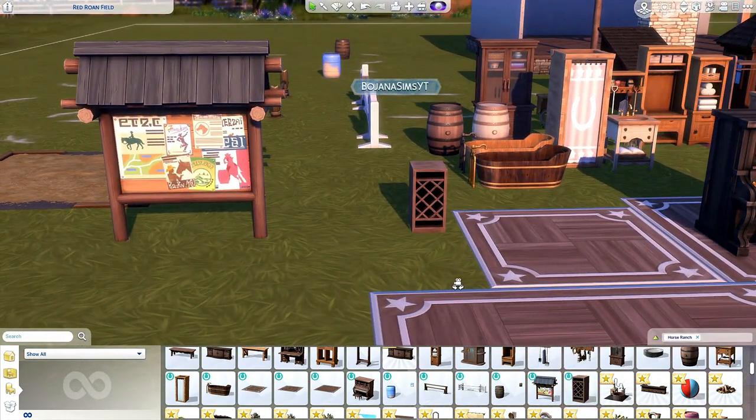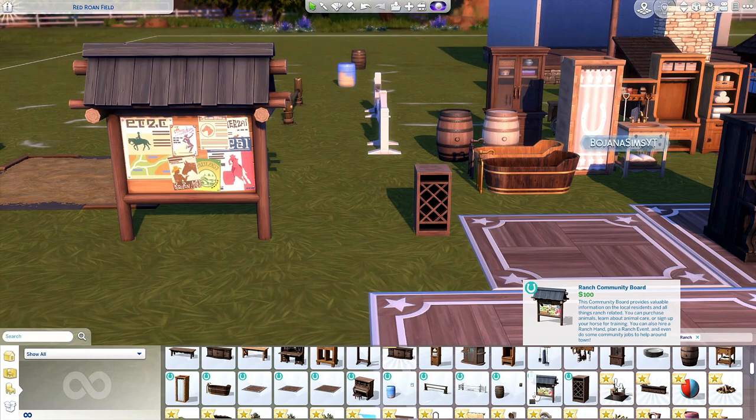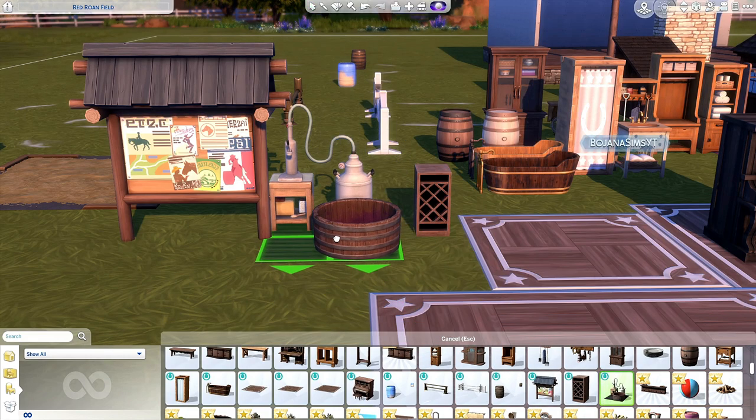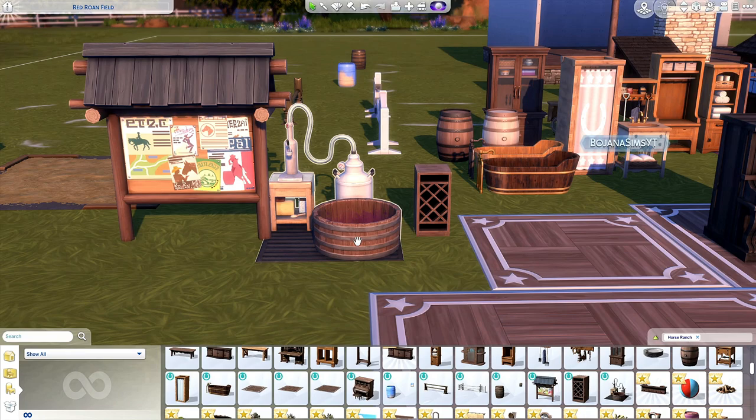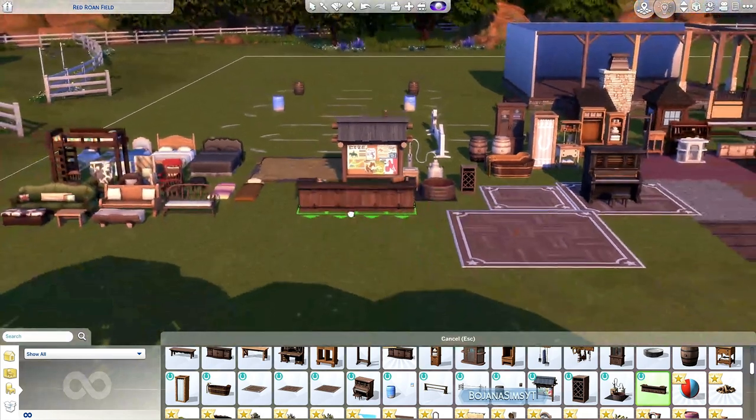I already made a winery and now I'm regretting it. I don't know what to do. I'm so sad. But I do love this. And I saw when you are making your wine, like your nectar, you can place bottles over here, which is a great thing to do.